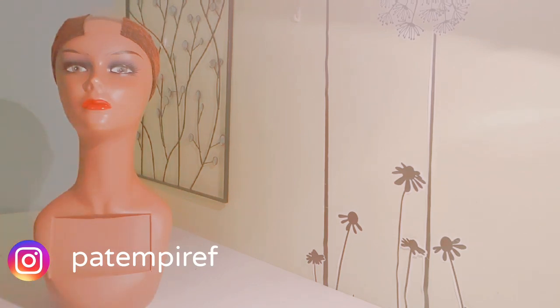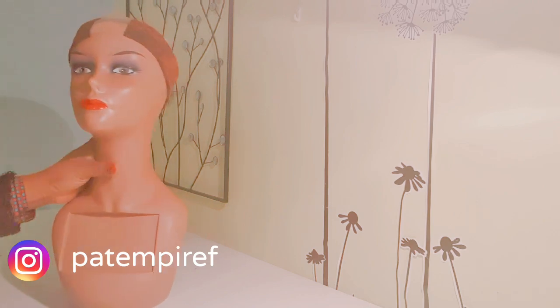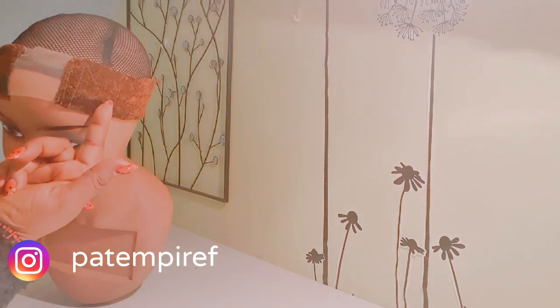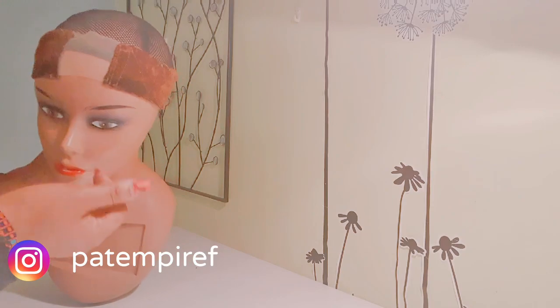This is the wig, very, very easy to do. You can do it as well. All you need is just a net and velvet. Or if you don't have a net, you can just do all velvet.